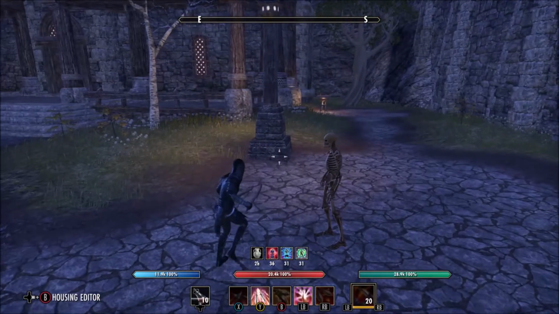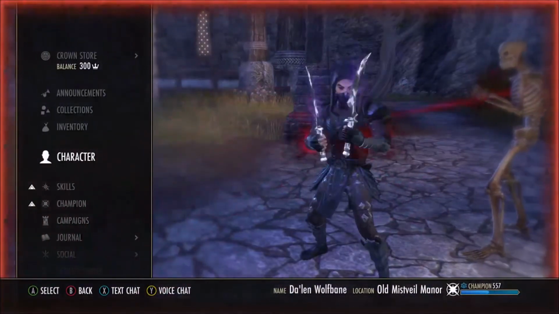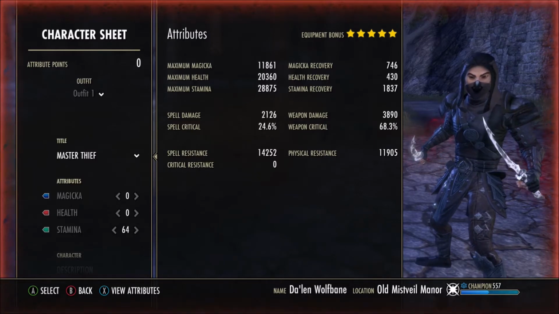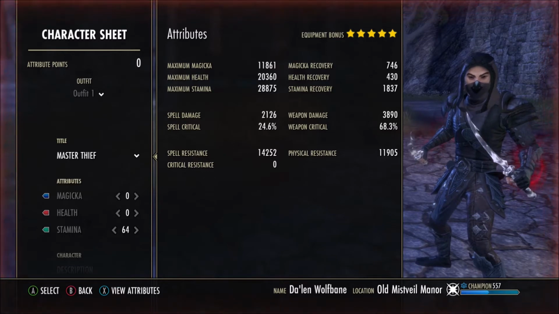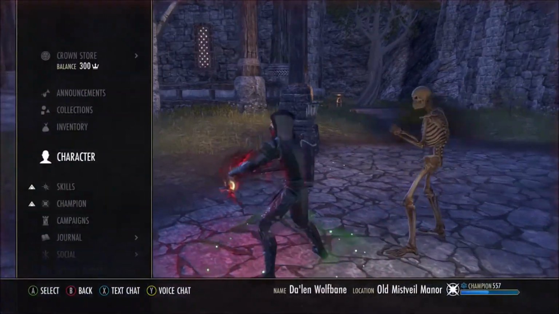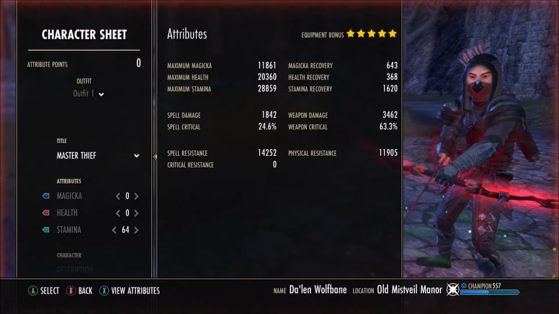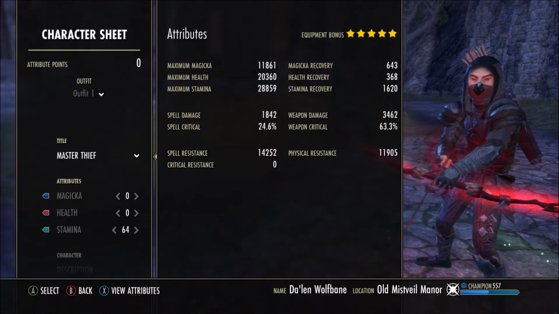Our weapon damage can go further on the dual wield bar by applying this. Our weapon damage then increases to 3,800 with a weapon critical at 68.3%. Spell damage goes to 2,100. On the bow bar, weapon damage goes to 3,400 with weapon critical sitting at 63.3%. Spell damage is at 1,800.